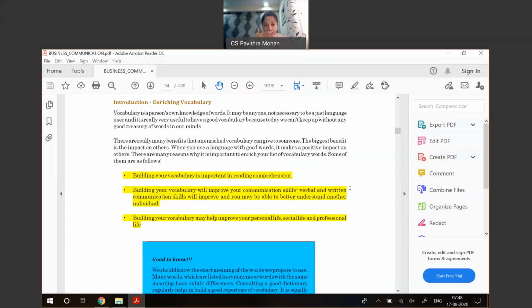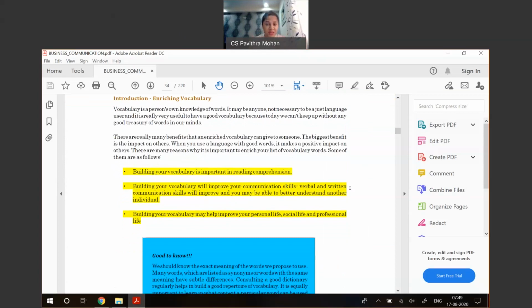In this chapter, as I told you, we are going to learn about enriching vocabulary. So why is vocabulary important? What is vocabulary as such? The number of words that you know in the English language is called vocabulary. Just as we have a dictionary that gives us so many words and meanings, similarly, how many words you know and how you can use them in the construction of various presentation skills, be it writing or oral presentation, however you want to present certain data, depends on how well you know them. To do this, you should have a good vocabulary skill.